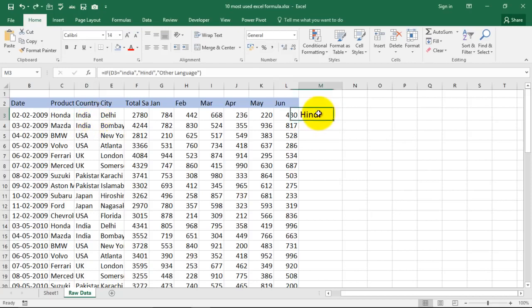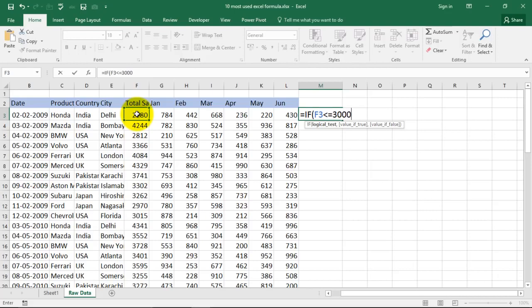I am going to change this, and now I'm going to show you an example with numbers. The total sales. This is a bit advanced version of IF formula. If the total sales is less than or equal to 3,000, comma, value if true, give good job, comma, if value is false, that means if it is lesser than this, then, sorry, we are doing it the other way.